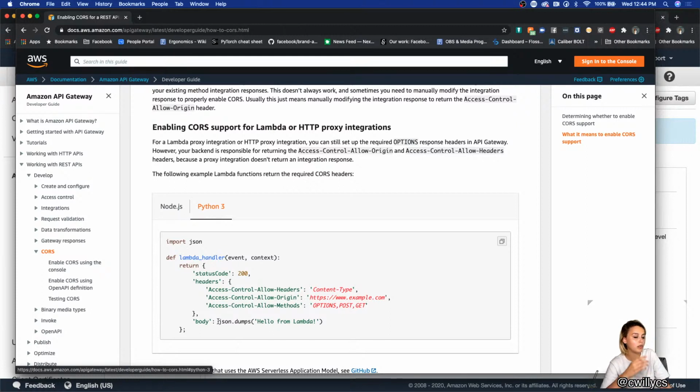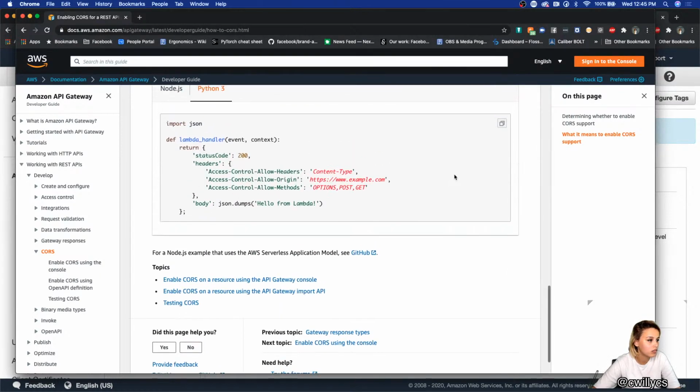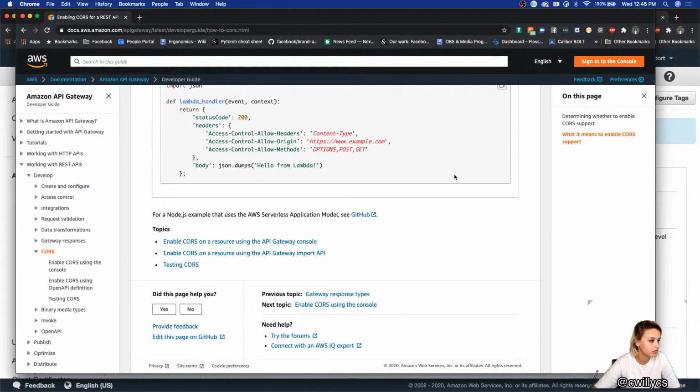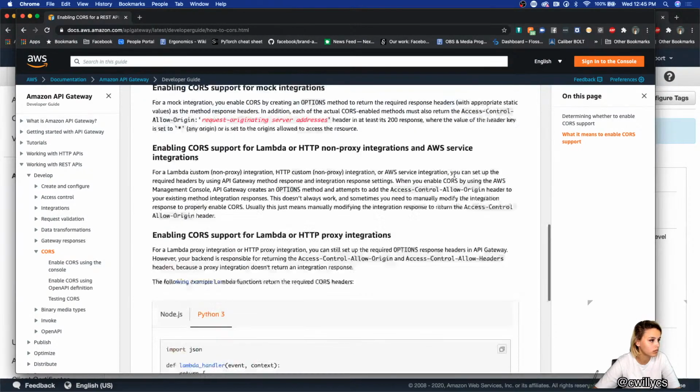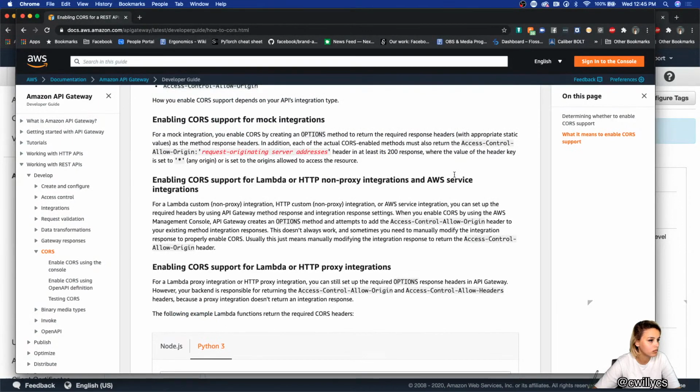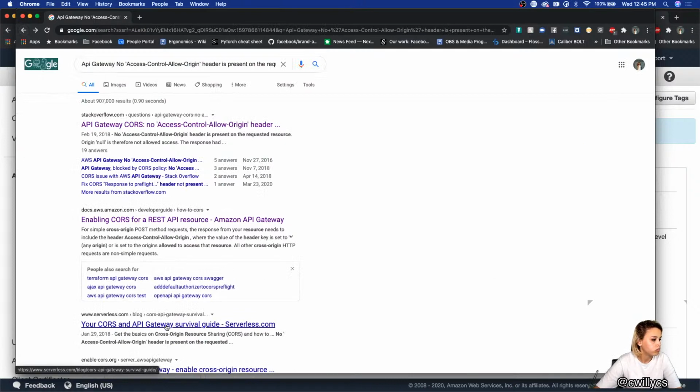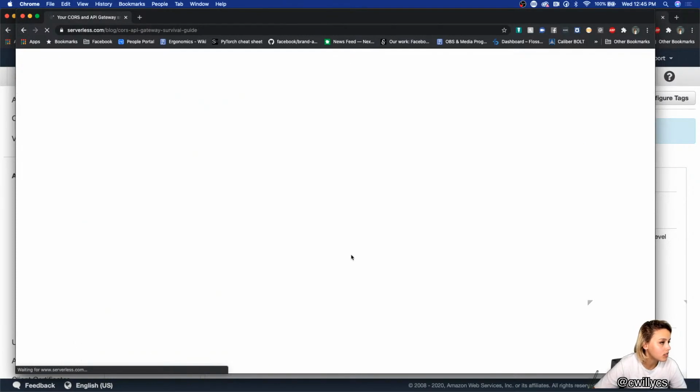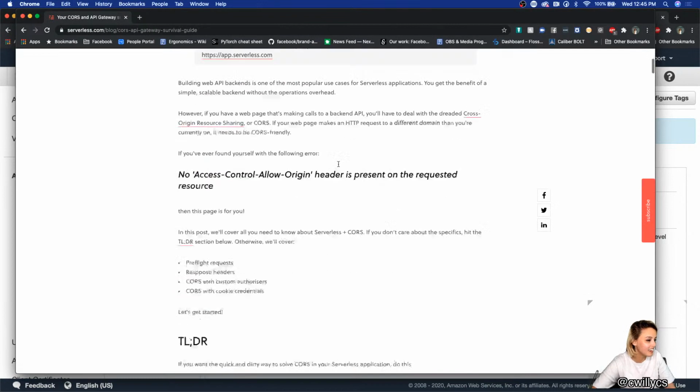Do I need to enable CORS support? I don't think so. I shouldn't have to do that, I don't think. Okay, let's dive into something else.